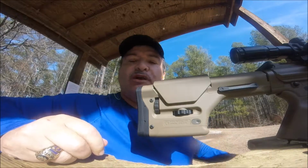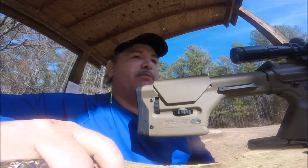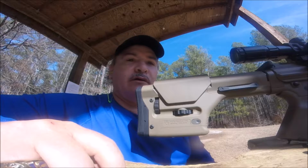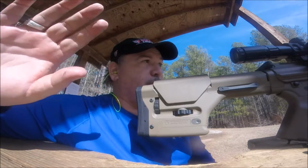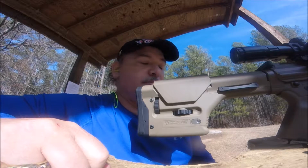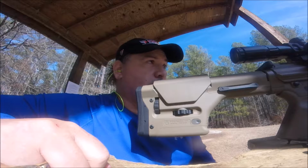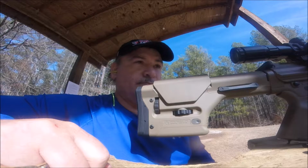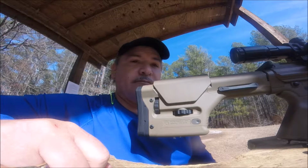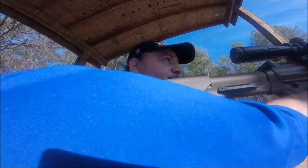Okay, I got it zeroed at 100 yards. Had a little problem. But anyway, we're going to shoot on the bottom far right target and see how we group. And then we'll go out to 300 yards and see what we do there. So let's do that.